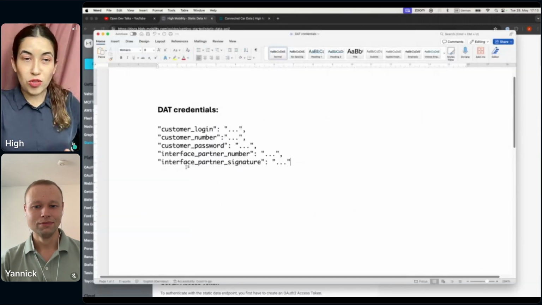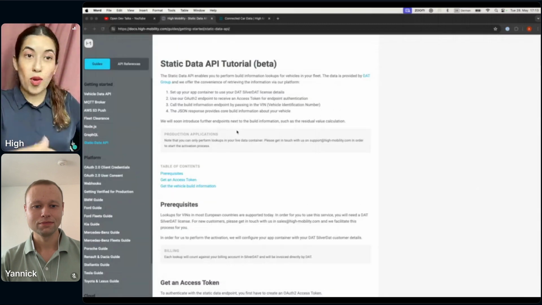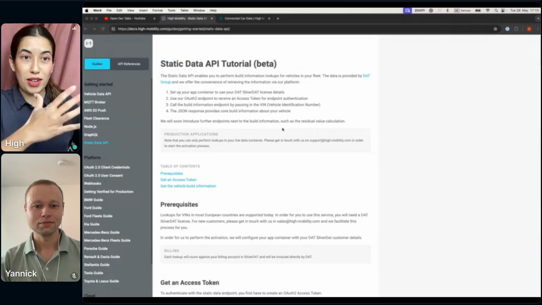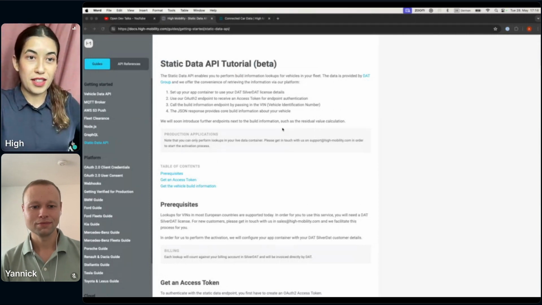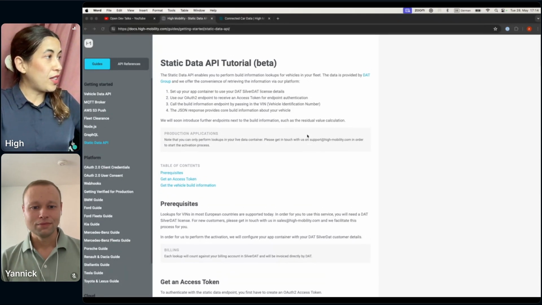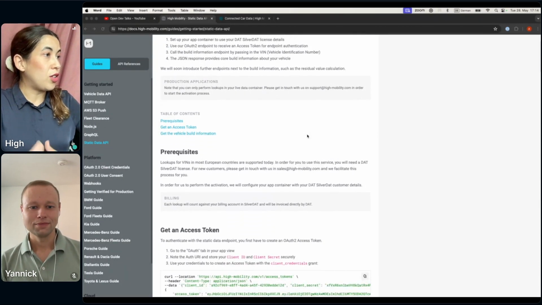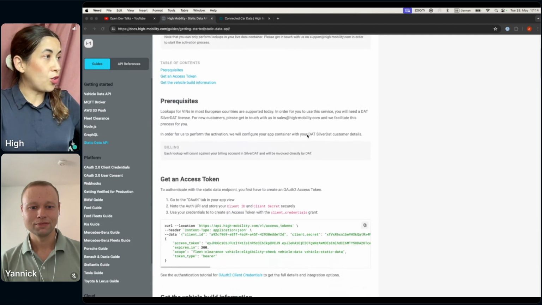With the help of these credentials, we will be able to enable for you the static API directly from your live app container. So everything will be part of one platform and will come from both the live data platform and the static platform. So the idea and the first step here would be to enable that for you.